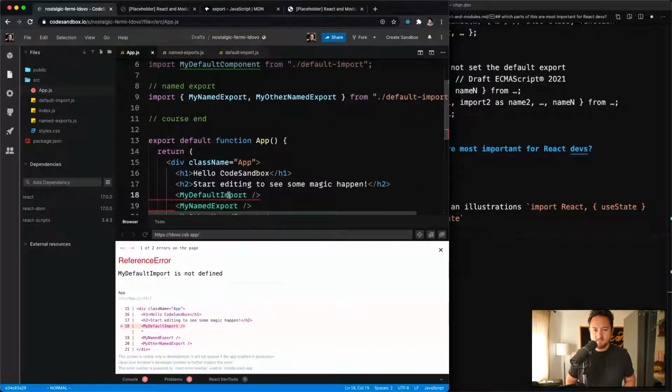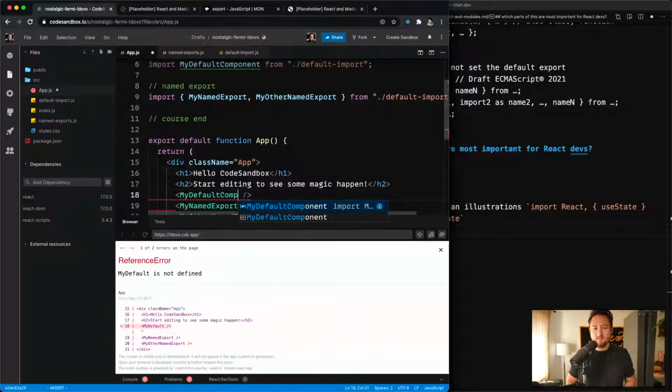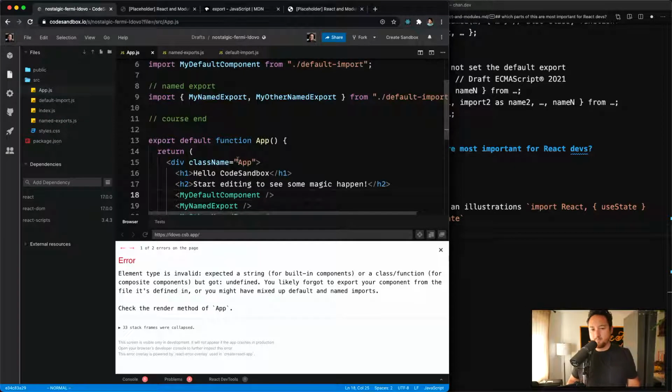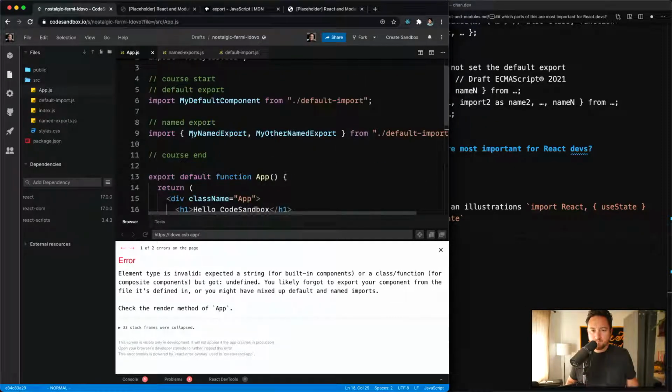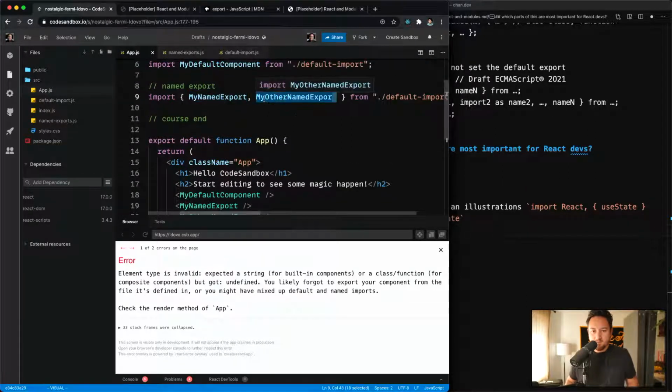My default. Okay, instead of forcing you to go through the pain of me feeling my feelings on some of these naming things, I'm just going to go with it and then clean that up a little bit later. Named export. Those match.